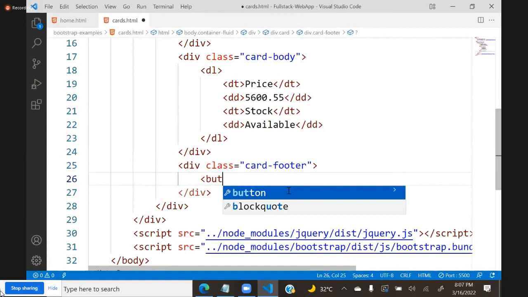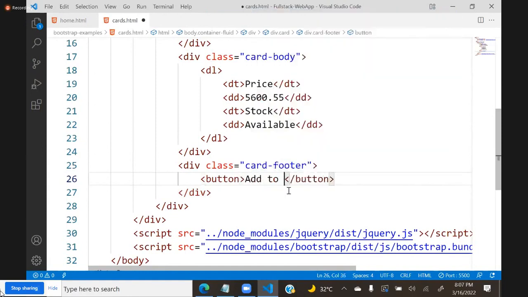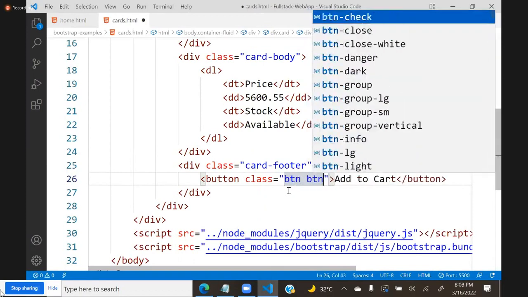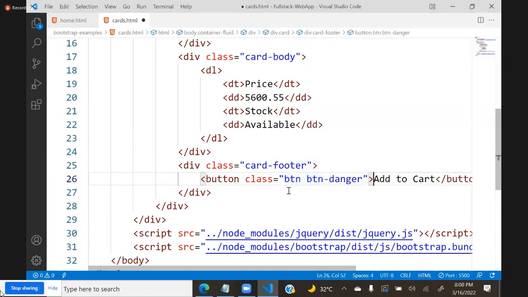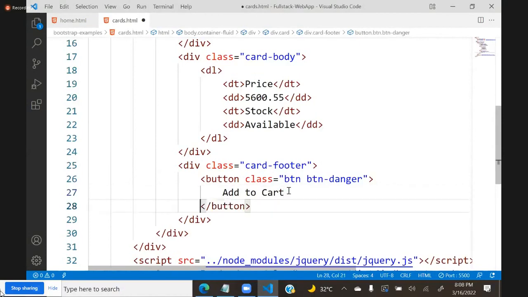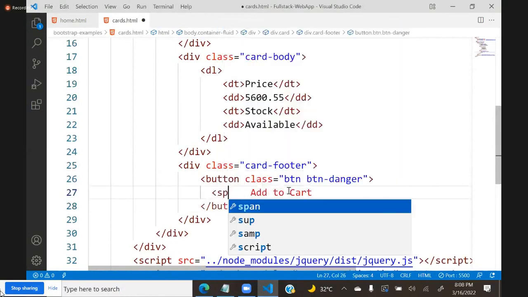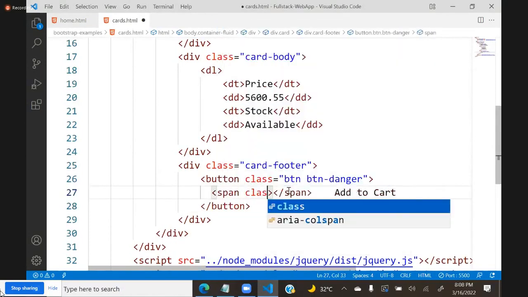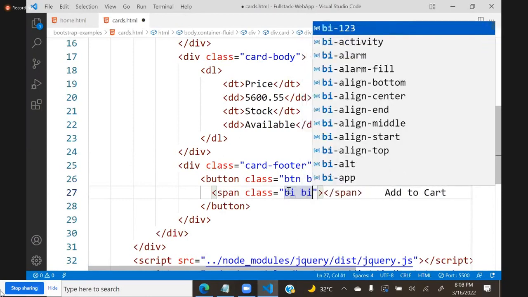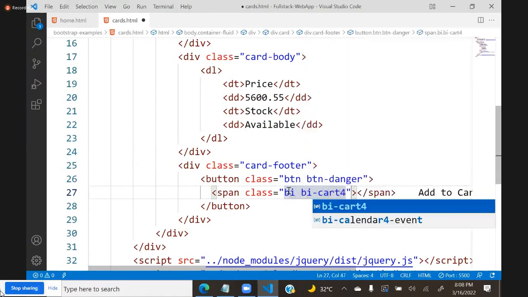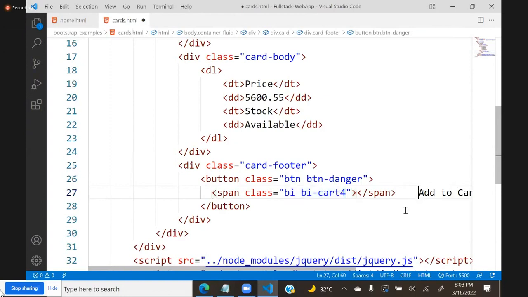In the card footer, I kept a button, add to cart. Here I will use the button class we already learned, btn btn-danger. And for add to cart, I will put a span with a class bi bi-cart.